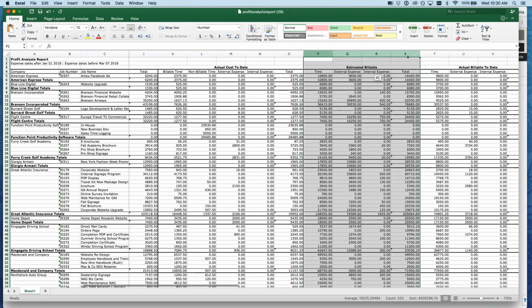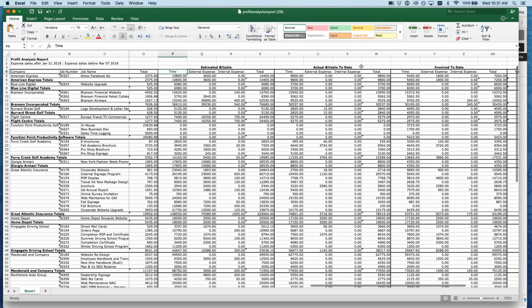So next we have the estimated billable. So those are all of, as you're creating your estimates, I hope that everyone is actually estimating the number of hours and billable amounts that you would expect for the piece of work to take. It's always a benefit so that you can compare it to the actuals later and see if you have a profit and be able to utilize a report like this. So please do. And again, that will be now broken out by time, the external expenses, and the internal expenses. We do combine the billable and non-billable options here because we would expect the non-billable to be $0, so it shouldn't actually affect the billable amounts in here.